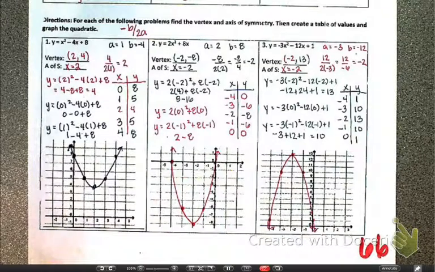Yes. Yeah. I usually mess up on my signs. You mess up on the negative sign, so you're finding your mistakes, okay? So here's the thing. If you mess up on a negative sign, you're going to get a table of values that probably will not match what your graph is supposed to look like. So make sure you check orientation and shape to see if it matches. Okay? That's a good check for you. Anything else? Okay.